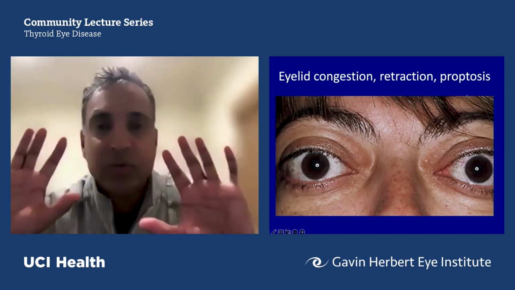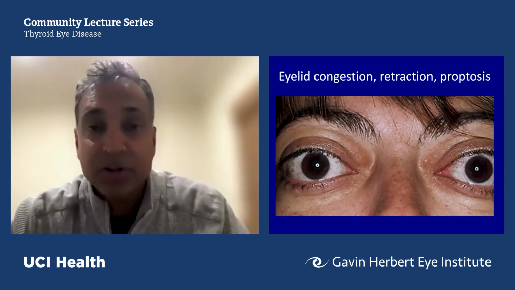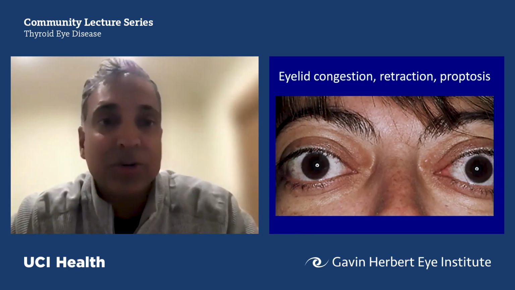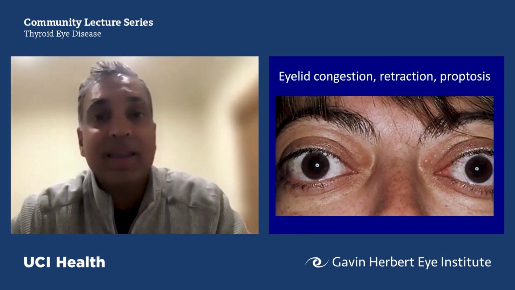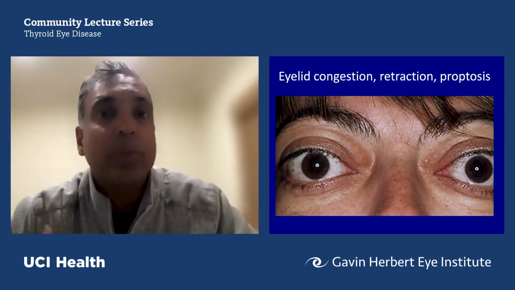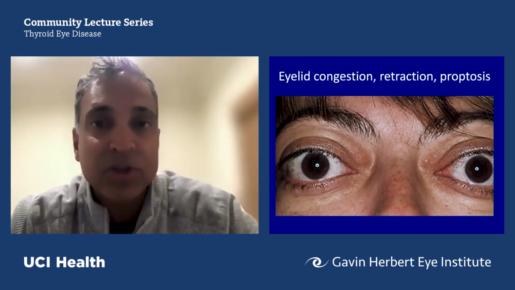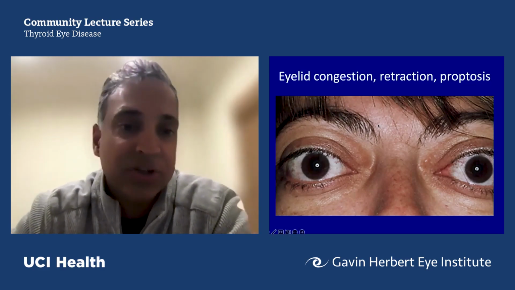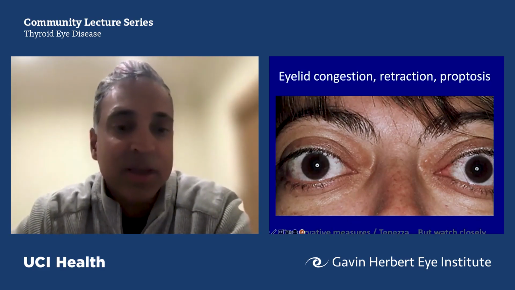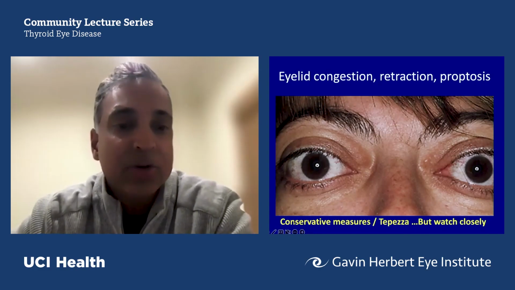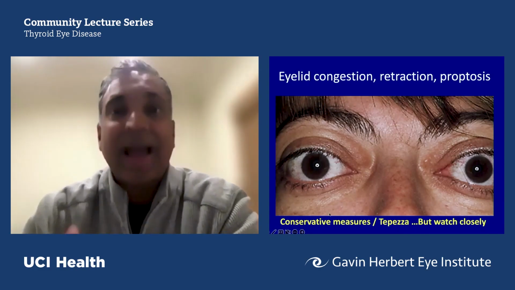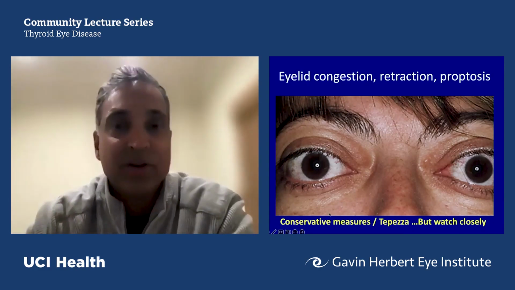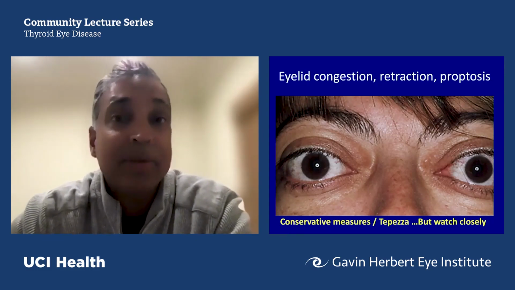Of course, if your eye comes forward, then more of the sclera is going to show, because as Dr. Lee showed, the swelling behind the eye, the orbital fat, the orbital muscles are becoming swollen. So the eye has nowhere to go but forward, and therefore you get that congestion. Okay. And the so-called proptosis. Now, usually that's, of course, conservative measures. These are additive measures. So it's not like the conservative measures don't apply, but they may not be enough.